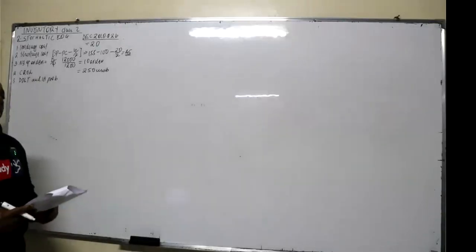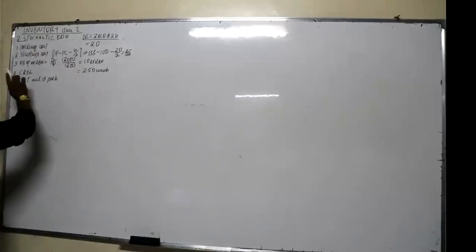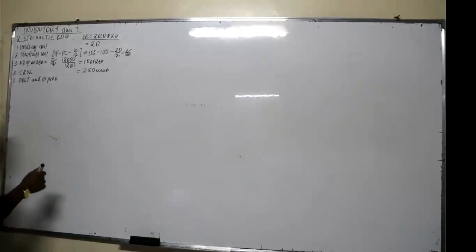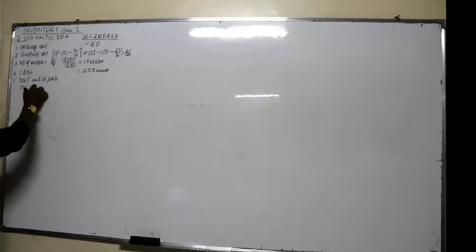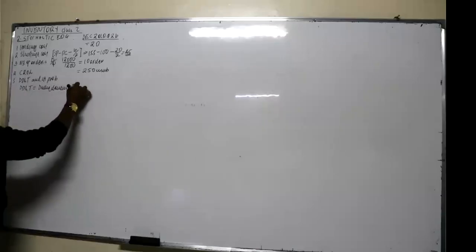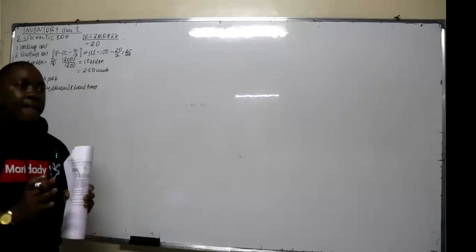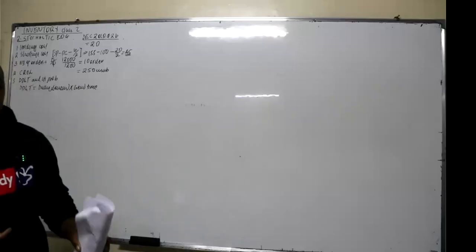So how do we determine that? For it to be a non-shortage, remember I said that you must have the 5 items: the holding cost, shortage cost per unit, number of annual orders, current reorder level, as well as demand during lead time and its probability. And how do we get this? To get demand during lead time, you take the daily demand and multiply by the lead time. So if it takes 5 days, you're able to determine how much will be the demand for those 5 days.